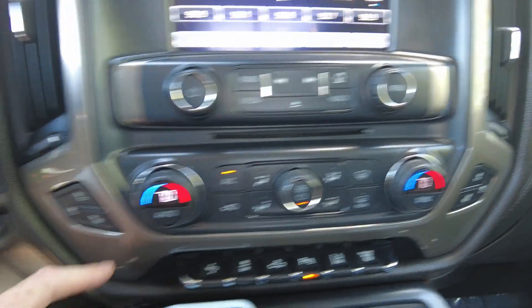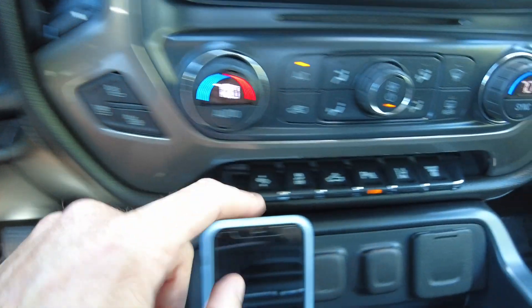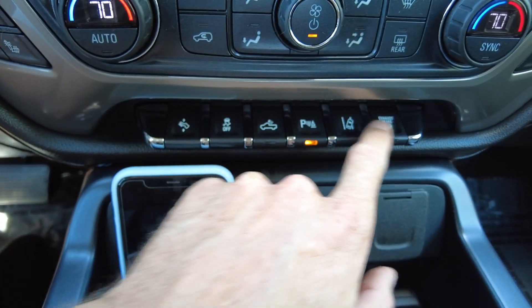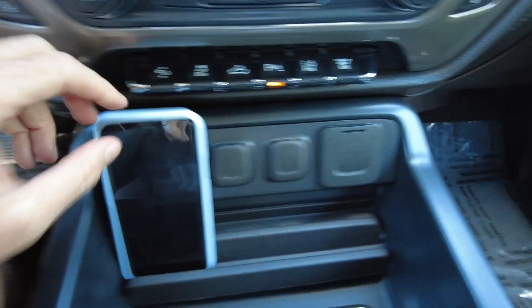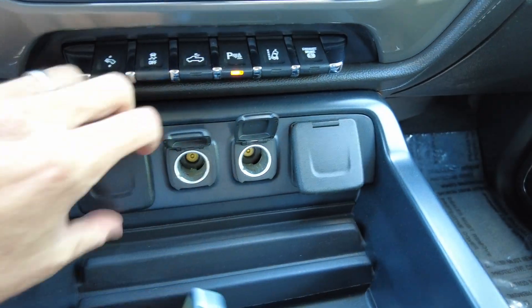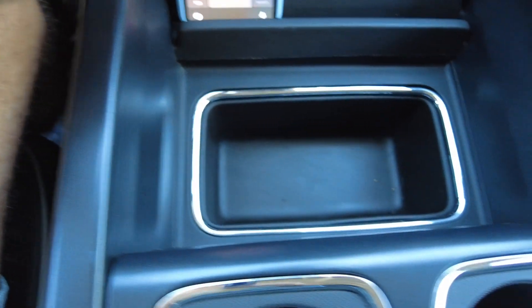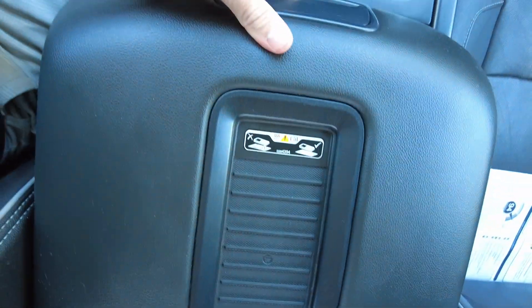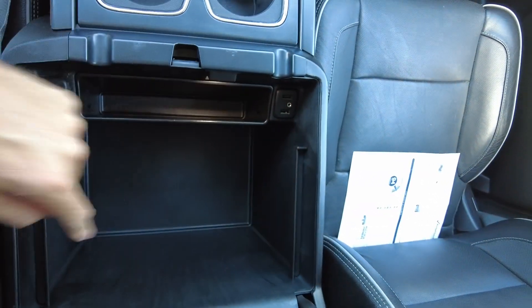Down here is a CD player, heat and air conditioning controls — AC blows cold. It's got that vented seat in the driver and passenger area, and heated seats up here. Adjustable brake and gas pedal. Parking sensors, lane assist, exhaust brake, traction control, dome light. There's a spot for your phone in here, which is nice — plenty of power all throughout. A couple beverage holders, another spot for your phone, and this actually wirelessly charges it right there. And another 12-volt and some USBs over here.